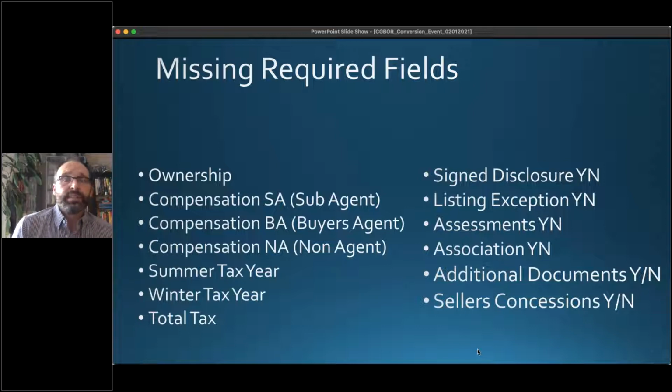Association, yes, no. That's a field that we've really built on, because we've noticed the need for a lot of these listings to have a lot of information relevant to either a homeowners or a property owners association, more than just the amount: the frequency of that association fee, those amenities, any restrictions.